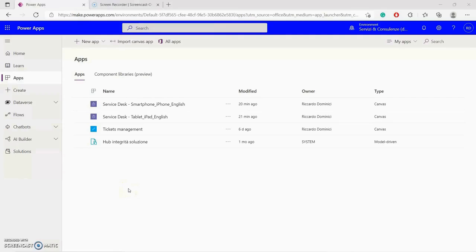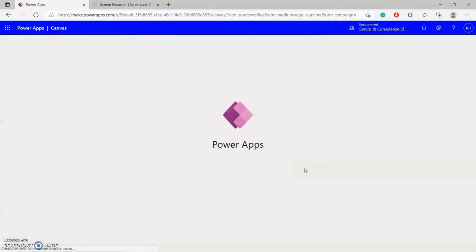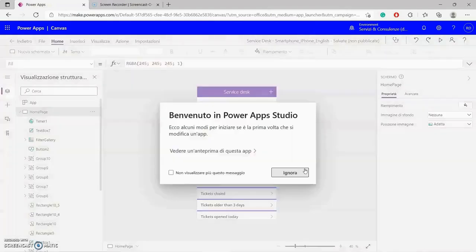Then we position ourselves on the three dots, click, choose Edit, and enter, as usual, into the development environment, therefore into the PowerApps Studio environment. And in this case, we will simply click on File, then Save As, to save a copy of this version of the application. Then we will translate the interface into Italian. Obviously, the same procedure will apply for the application in any other language.